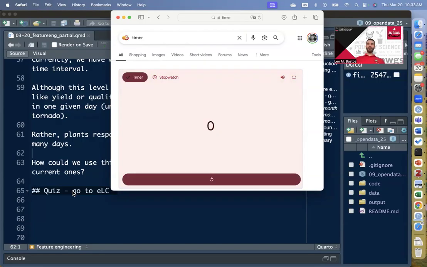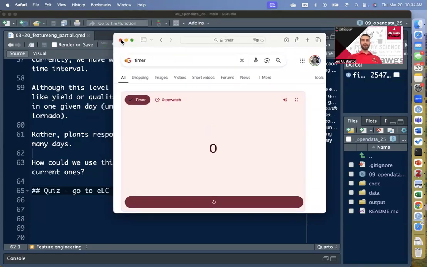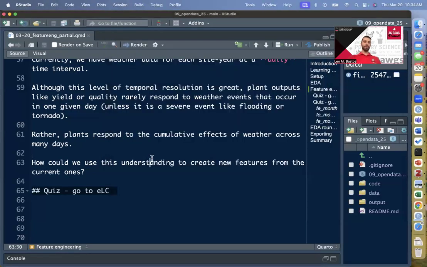All right, we reached the end of this quiz, so make sure you submit it. Again, there's no right or wrong answer in this specific quiz. It's more just for me to see how you're thinking.